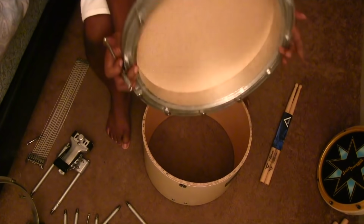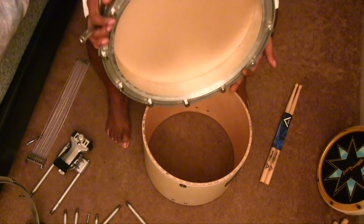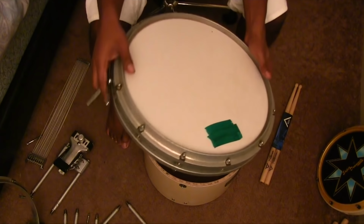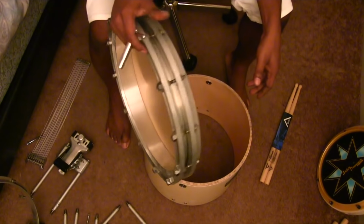So you should be able to tighten it like you would tighten a regular marching snare drum because it is still technically a high tension drum. All right, so go ahead and do that. And that's pretty much how you put it together.